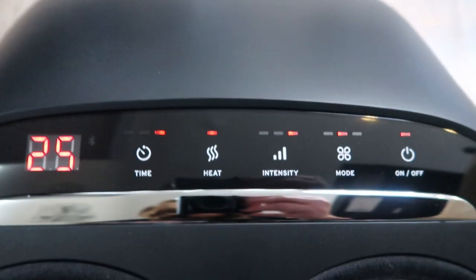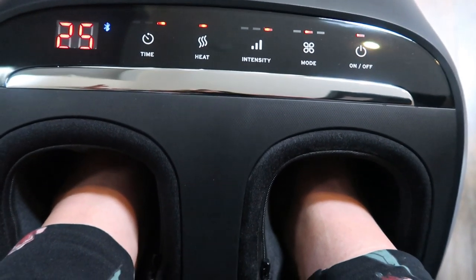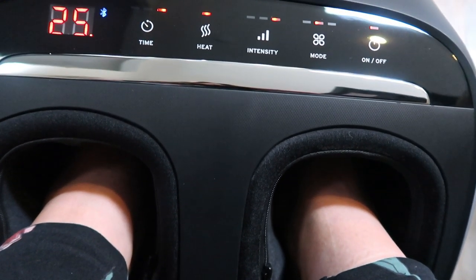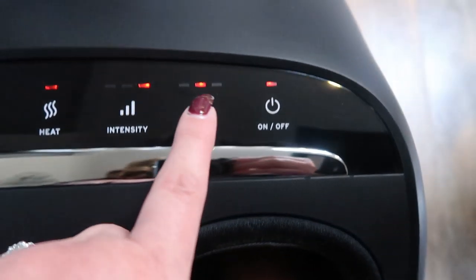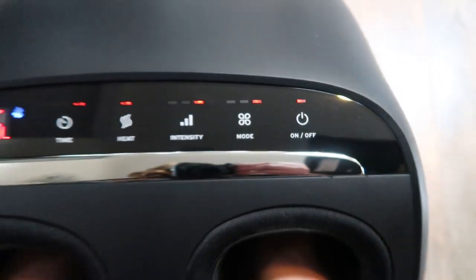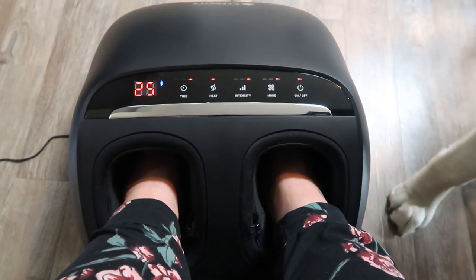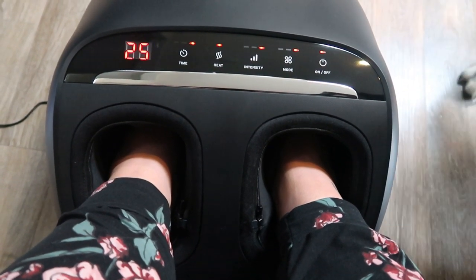Here's your intensity level. I have it on the highest intensity level, and it literally squishes around your feet and rubs the bottom with these balls. Oh, so good. And then you can also change the mode for different types of massage, and then that is your on and off switch. You guys, this thing is stellar. I mean, it feels so incredibly good.